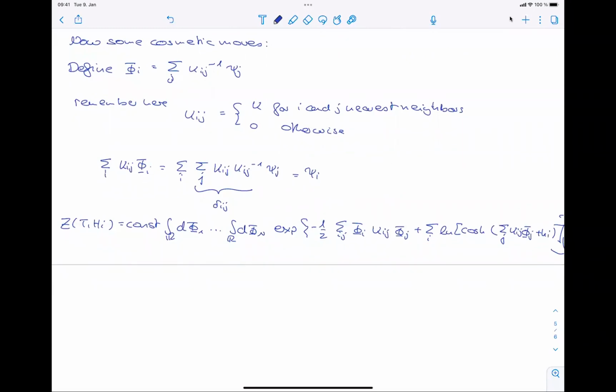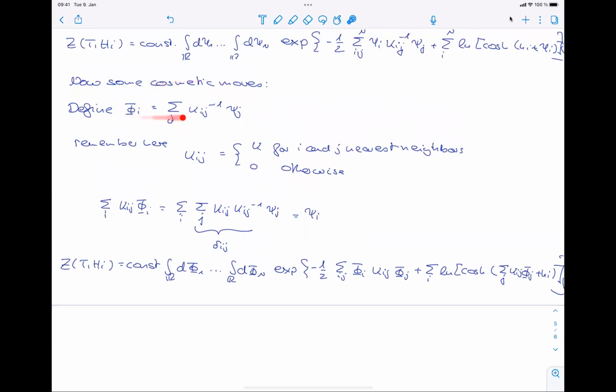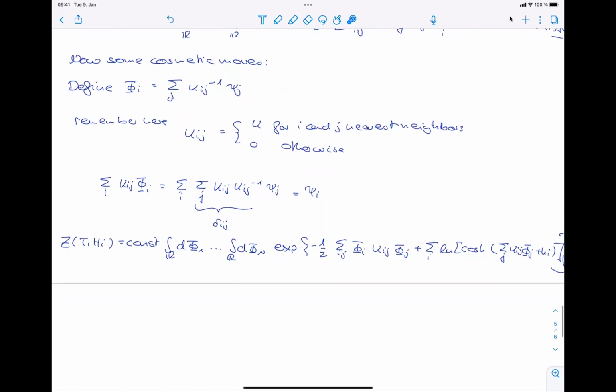Okay, so let me loop back to your question before. Why are we doing all these transformations? Because this transformation is in principle just a cosmetic move. But what you now see is exactly the term popping up that we had in the mean field theory. This is the applied field, and this is the average magnetization, now described in field variables. So we basically have this mean field approach popping up again.